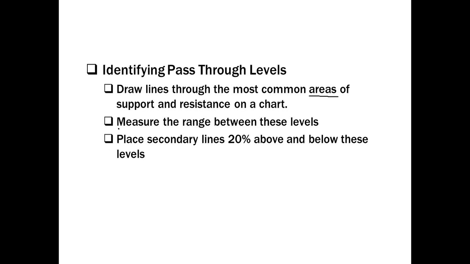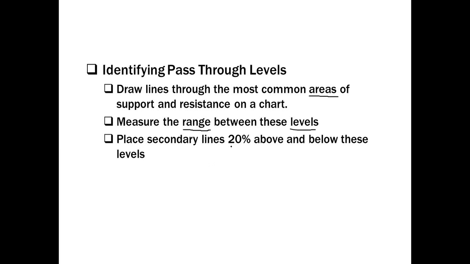And what you do is you just try to measure out the range between these levels. Quite frankly, when you're drawing these levels on a chart, as was common when I worked at the options desk, there'd be 10, 15 different options traders trying to identify common support and resistance levels, and none of us would have the same specific level. They'd all be different, within a couple of points of each other, but a little bit different. But the key is to identify where the opportunities lie when the market is coming off those levels. You can almost call it range trading or bounce trading.